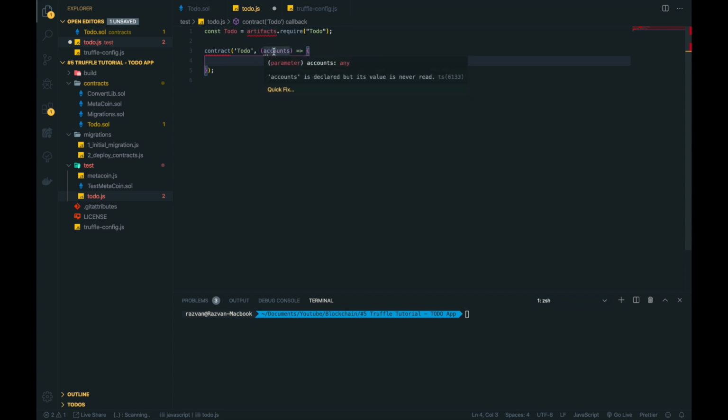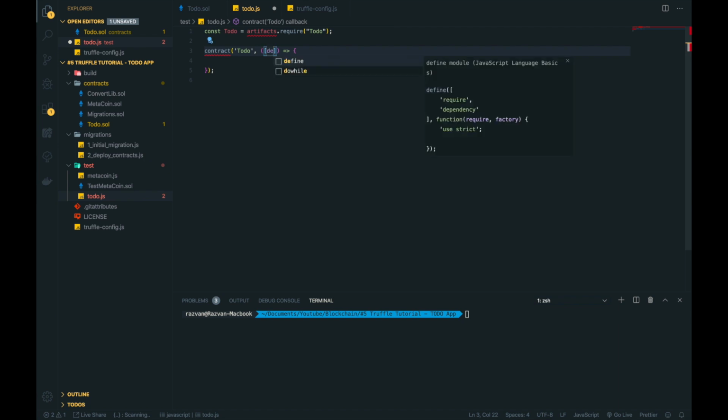First thing, this here is an array of all the accounts, but we are only going to use 3 accounts. The first one is the account that deployed the contract, so let's call this deployer.